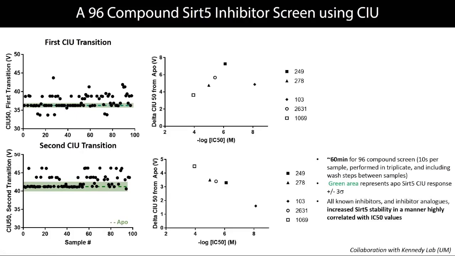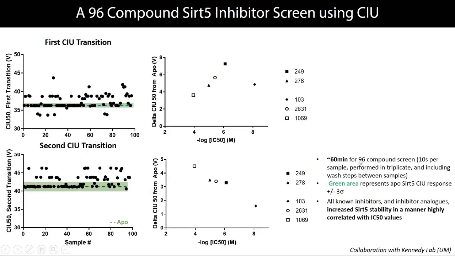If we were to try and take those known inhibitors out of this population, and note the number of hits that we have here is large, but that's because we've packed this compound library with analogs of known inhibitors. So we're expecting to see lots and lots of hits. But for those inhibitors that are known and have known IC50 values, we can actually create a correlation now between the CIU50 data. And we can see pretty good correlation with one outlier here for CIU51, and CIU52 here, we're seeing a negative correlation here, which has a much better correlation coefficient.